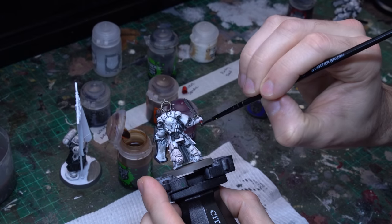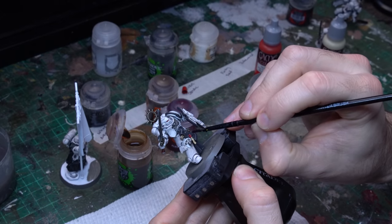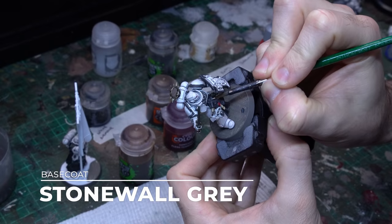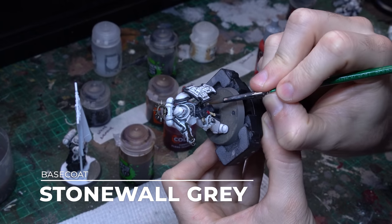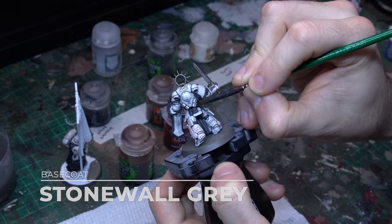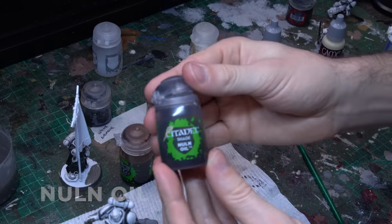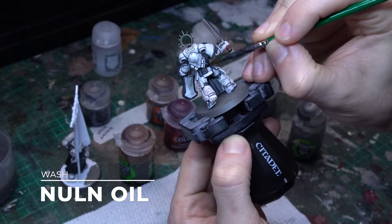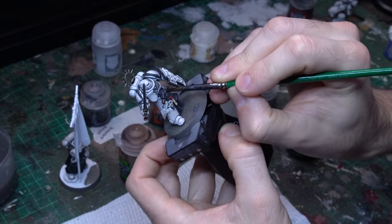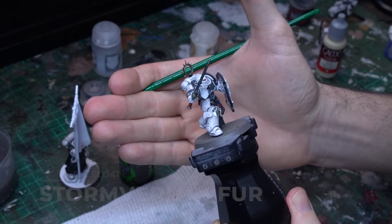As the scheme came together I felt a lot of it was kind of one note, one tone, so I wanted to bring in a few little extra pops of detail. I decided to carry over the red from the purity seals into the eyes, getting that deep dark red with a tiny accent. I also brought in some of my pure bright gray and applied that evenly as a base coat all over the belt around the Space Marine's waist, just to create a point of difference between all of the dark black details there — the pouches, holsters, and various dark metal elements. I just needed something in that region of the model to help all of those details pop and have something to sit against.